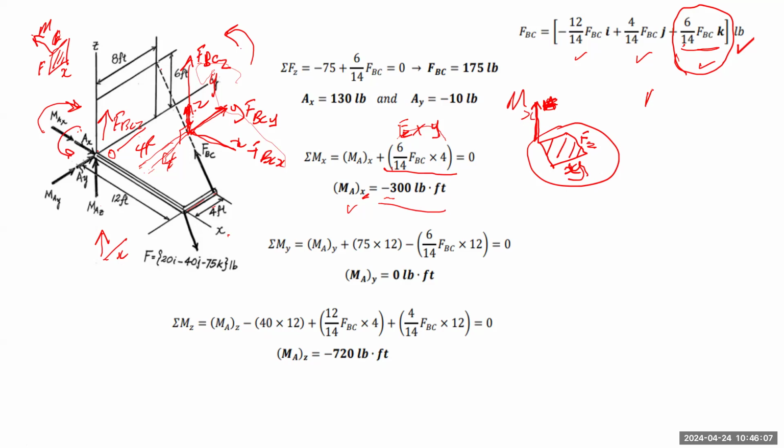Otherwise, I want you to tell me this, quiz now. If I am in Y and this is F, what forces would I need to multiply to give me My components? Can somebody tell me? What force and what distance would I use to get moment in the Y? Next question: would you use the force in the Z and distance in the X? The force in the Z and the distance in the X.